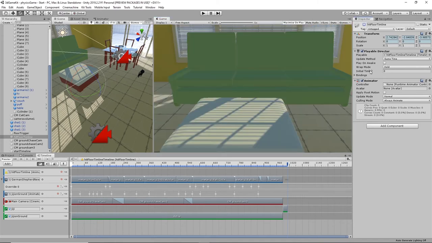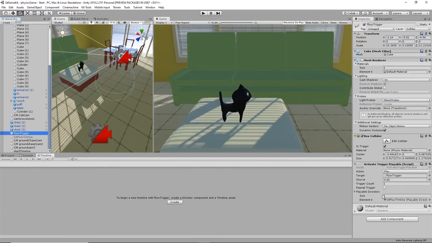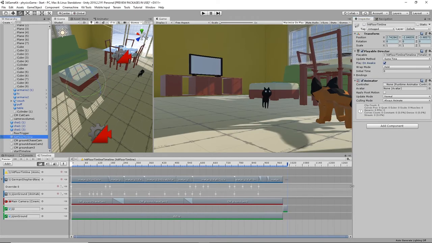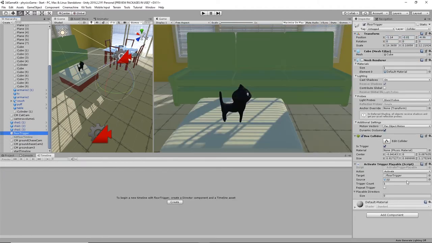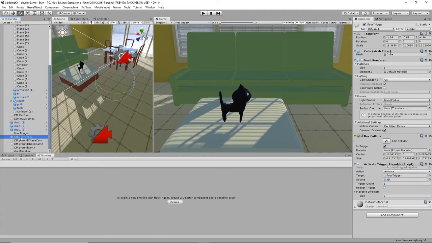All right, so we probably want to activate two, so we can add hit floor timeline and play on that trigger. So we'll do start timeline, that's going to play everything. And then on our floor trigger here, we need to activate. I don't know if we need the playable director if we're just activating, because we can make it so that this will be play on wake then. But since it's not activated, it won't play at the start. Take our trigger, make it activate hit floor timeline. Let's try that.